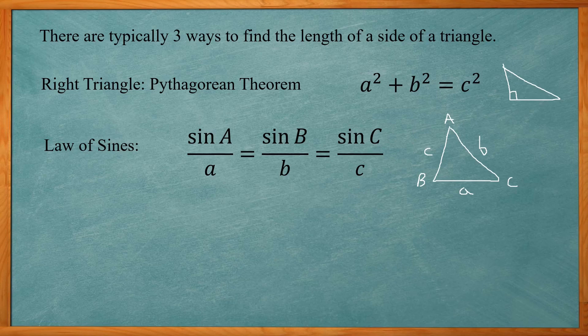When you know one of the angles and their side, and then possibly another side or another angle, you can figure out the missing one. So if I had angle A, side a, and length b, I can set up a ratio: sine A over side a equals sine B over side b, and then figure out what angle B is equal to. If I had angle C, I can set up a ratio with sine A over side a equal to sine C over side c, and then solve for side c.